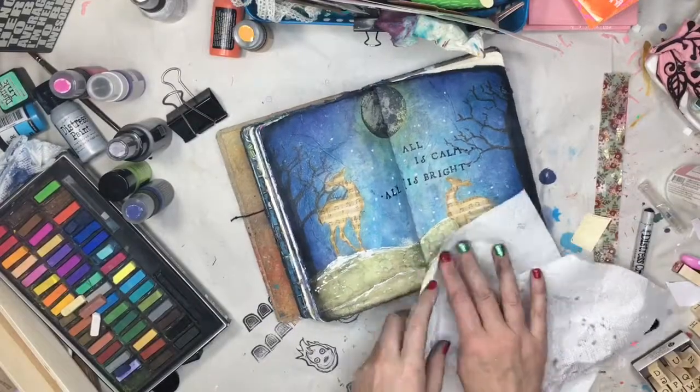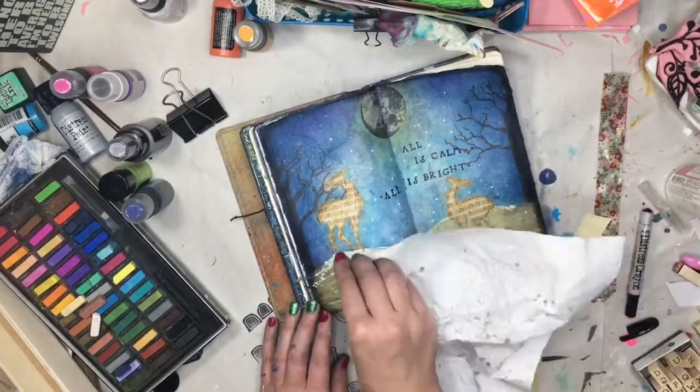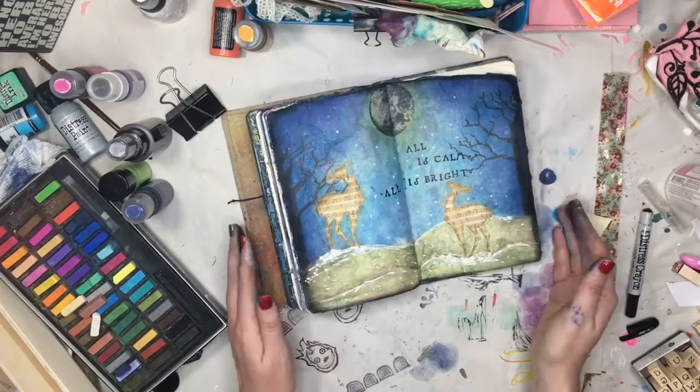So I'm going to push down on that snow, flatten it out a little bit, and that's it, y'all. I hope you had a fabulous Sunday and you were able to get in a little bit of time creating as well.